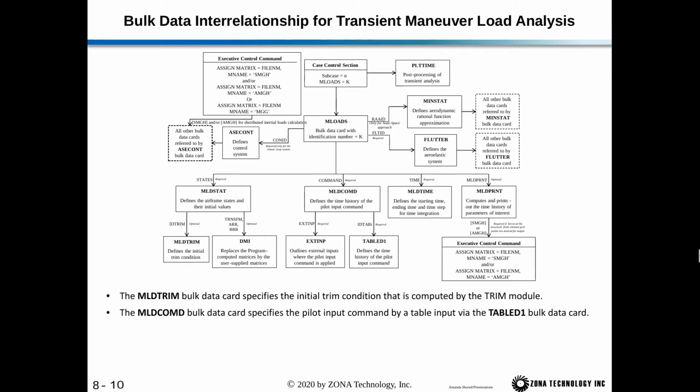Next, this is the bulk data card interrelationship for the transient maneuver loads analysis. As I said, the MLOADS card is kind of the main driver bulk data card. So in our case control section, we have MLOADS equals an ID number. This refers to the MLOADS bulk data card with that identification number, referred to by the case control section.